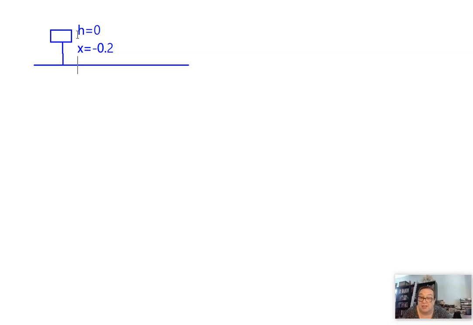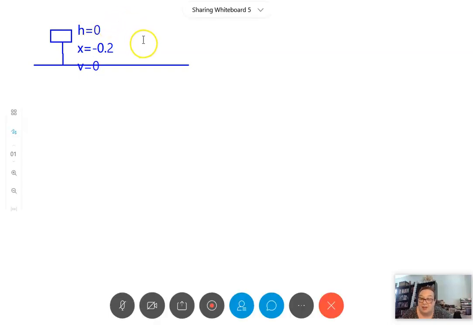And of course the box starts out from rest, so I'm just going to say the velocity at this point is 0. Now, what happens at the end? Well, the spring comes back to its relaxed position. So the spring is able to elongate again and no longer be compressed. And the box is able to sail off into the sky, and now the box is going to be way up here at some higher position.